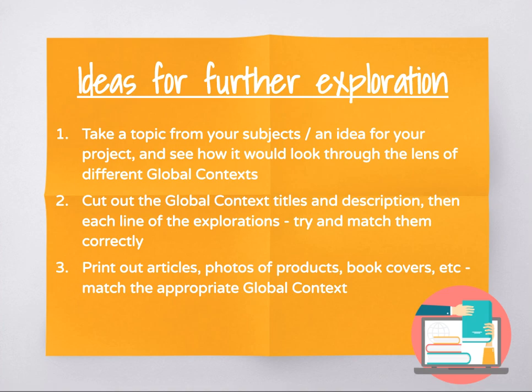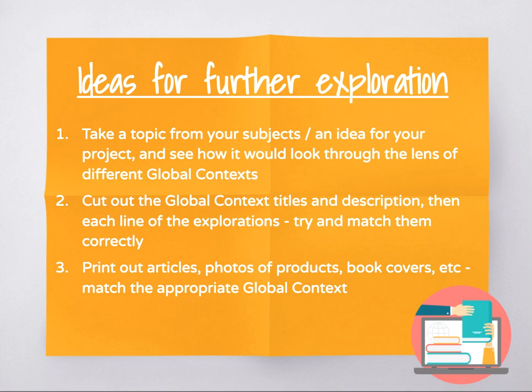So if you want ways to explore global context or check for understanding, you could pick a topic, maybe your personal project or community project you have in mind, or maybe a unit you're currently doing, and you could see how it would look different through all 6 global contexts. Another activity to do would be to cut out the global context with a description, and then cut out each of the explorations. If you did this for all 6 and then mix them up in a table, you could then try and match them to the correct one.